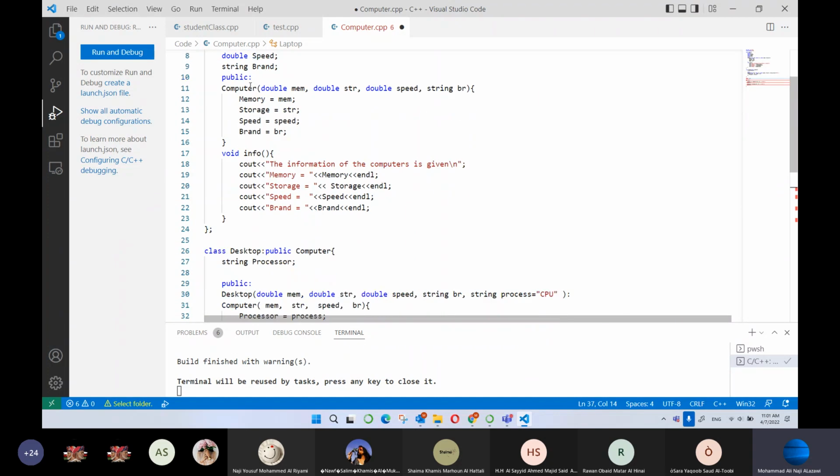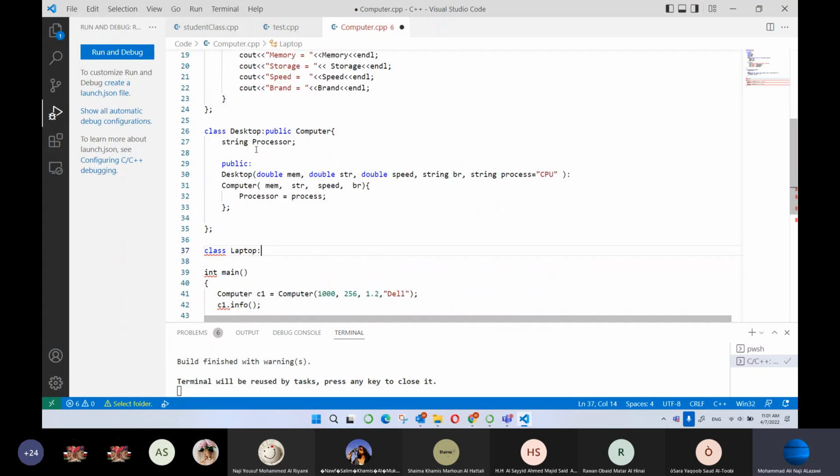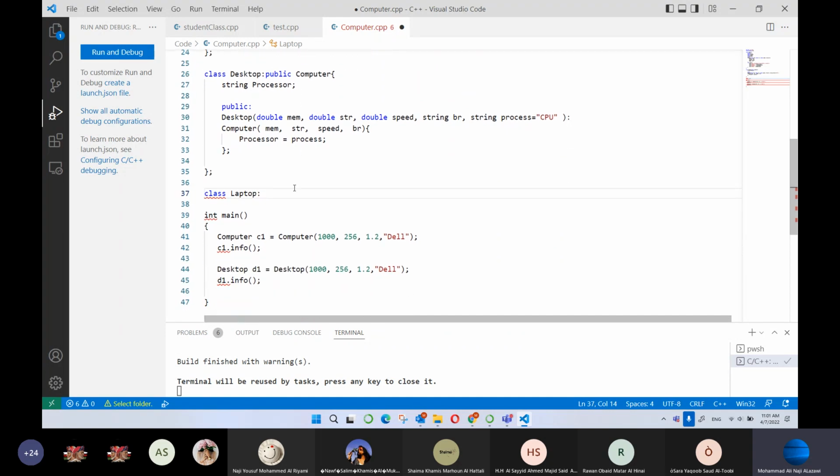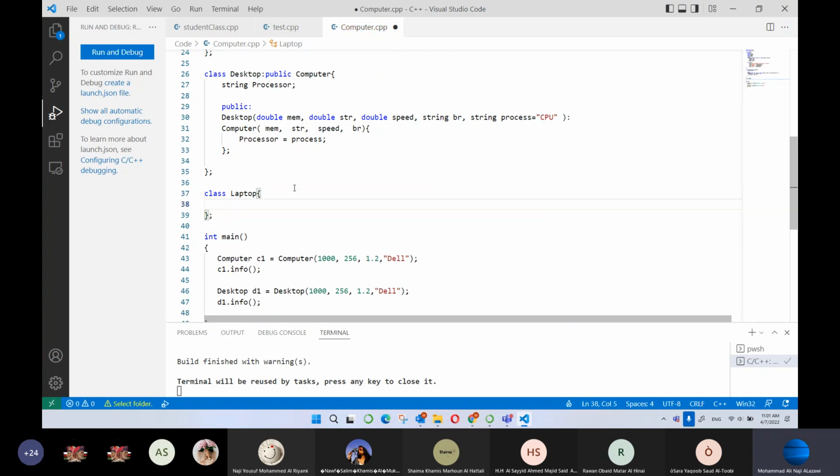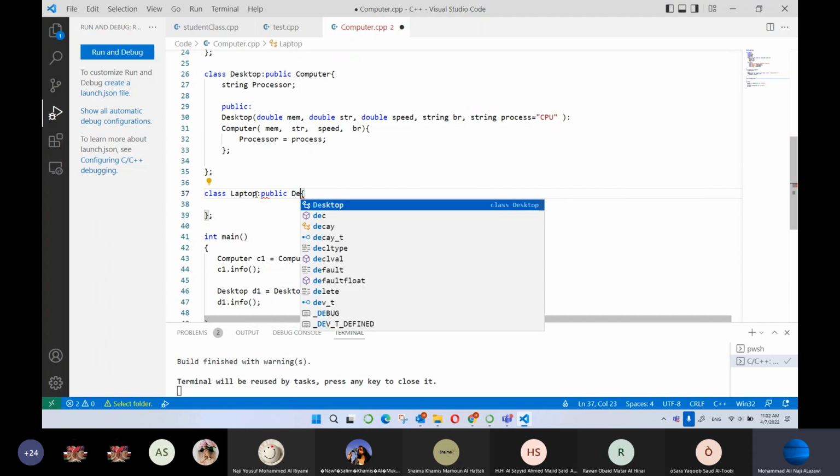I would suggest inheriting from desktop because it also has this processor type. So laptop will also inherit from public desktop.